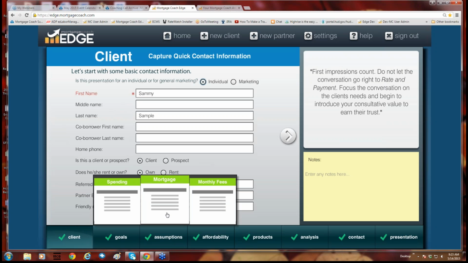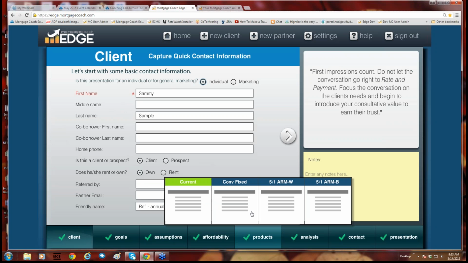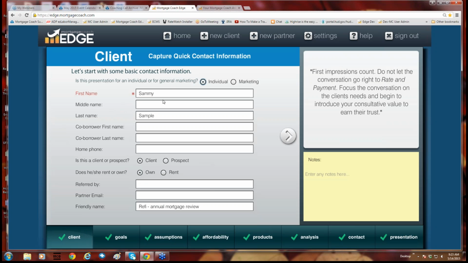In our assumptions, we're going to dive into that current mortgage, how you can key it in, and then we'll go into our products. So with that very first screen, you'll be able to put in the borrower's name, co-borrower if you have that, as well as a phone number. The rest of the fields here, you could capture a referral. You can also, if you want an email alert to be sent to another person, you'll be able to provide it in the partner email. So if you have an assistant or are working with a partner, they want a copy, place their email address in there and they can receive an email alert as well.